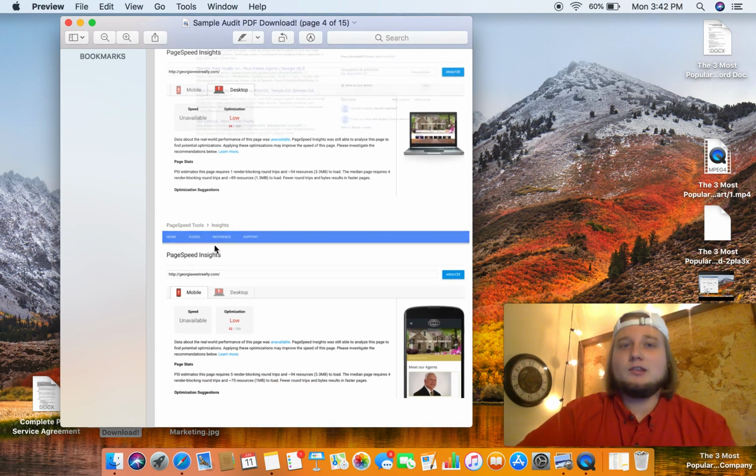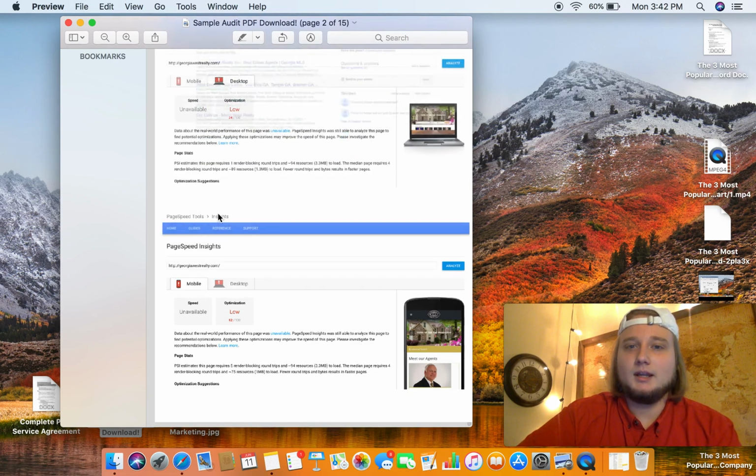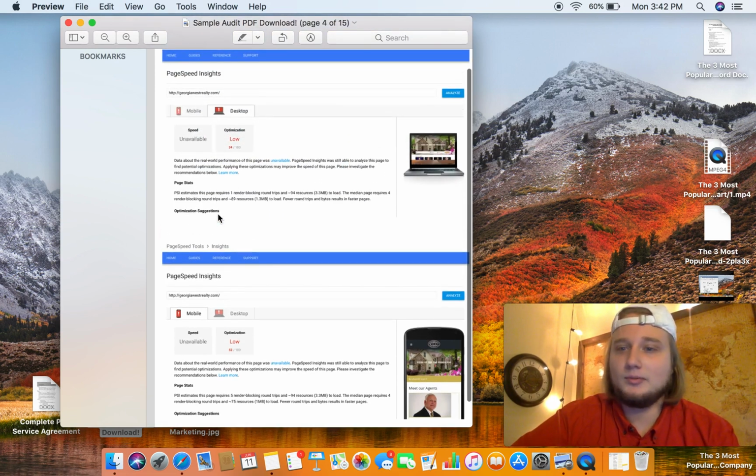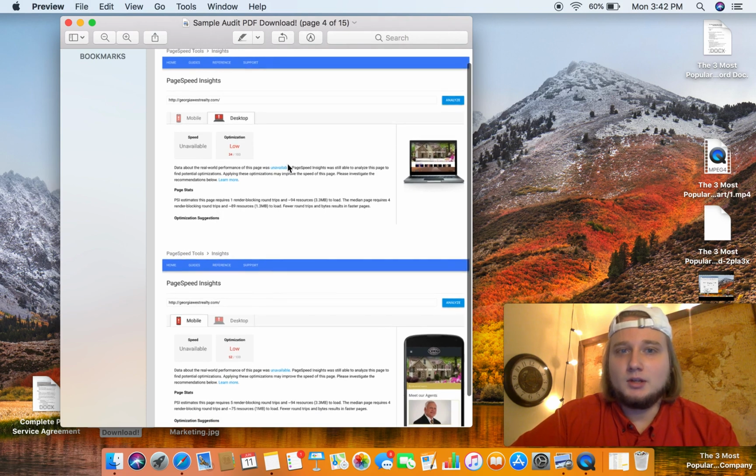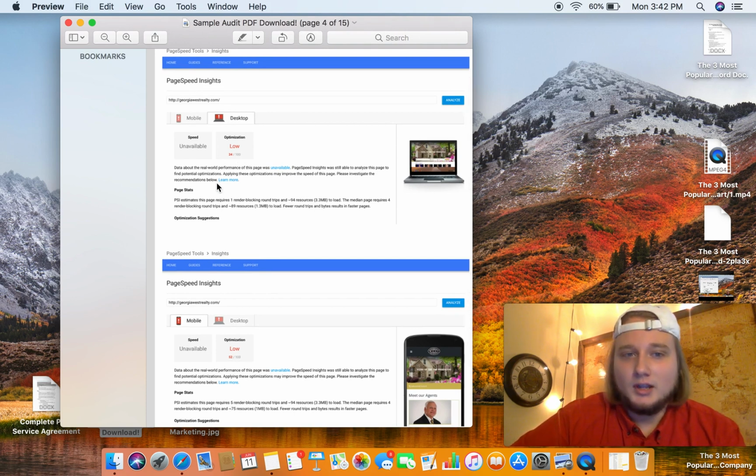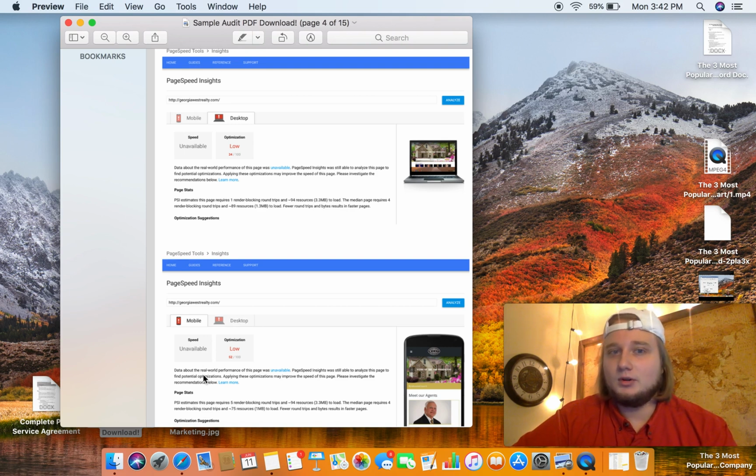So when I'm presenting this, I would say, this is your website rating as rated by Google. And as you can see, your optimization and your speed is relatively low. There's no worries, that can easily be fixed. And if you look here, there's a lot of different information that explains what needs to be fixed in order to solve these problems. And that's something we can definitely take care of too.